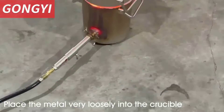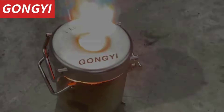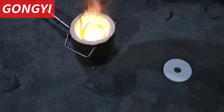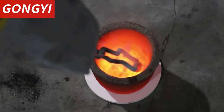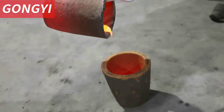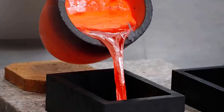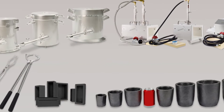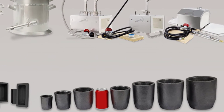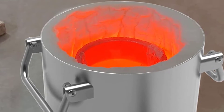Made from high-density fine-grained graphite, the Gongi furnace offers great thermal conductivity, corrosion resistance, high heat resistance, and high impact resistance. It is suitable for melting precious metals such as gold, silver, aluminum, copper, brass, zinc, and more. Key features include efficient and fast heating, suitability for various scrap metal recycling and DIY applications, and a professional design for USA standard propane tanks.